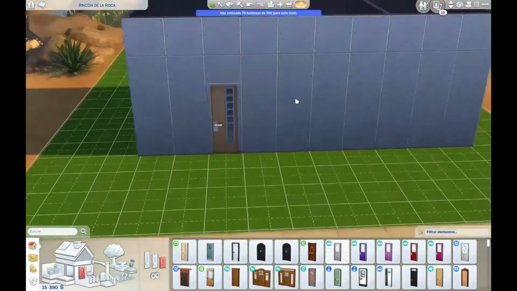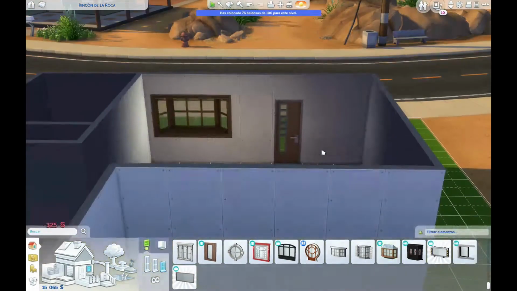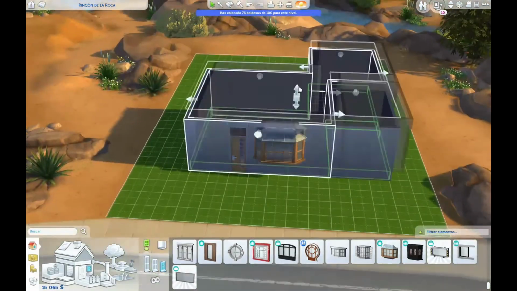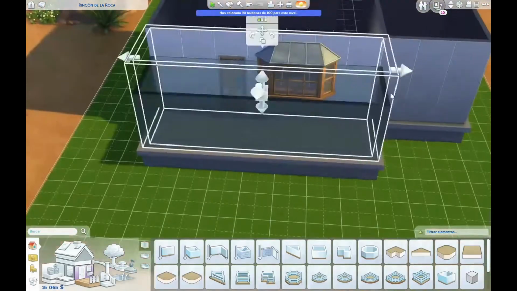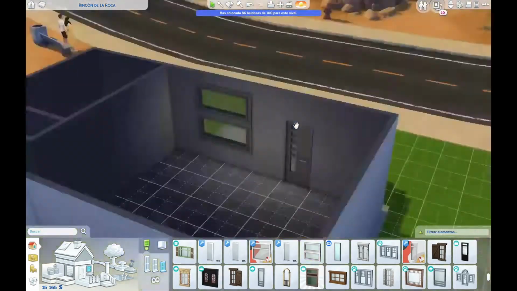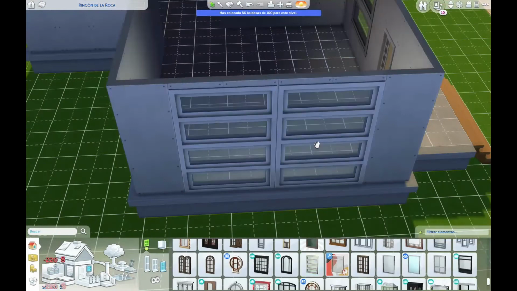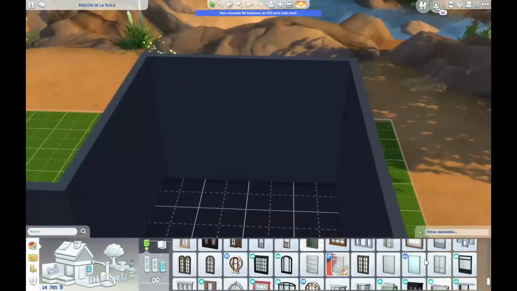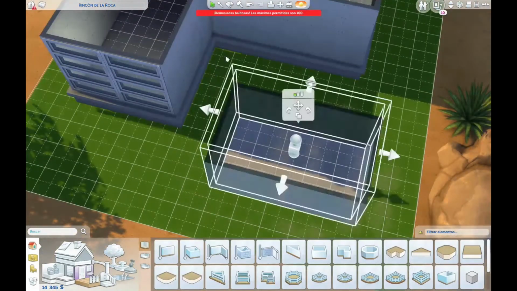So this time I went for a mid-century style, which I really like. At first it took me some time to figure out which windows I wanted and what suited the mid-century style in a better way. So I finally did it, and I think I used these base game windows, which are beautiful, and I think that suit Oasis Spring very much.